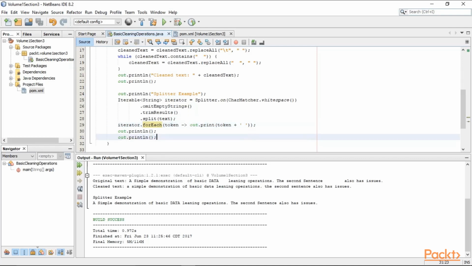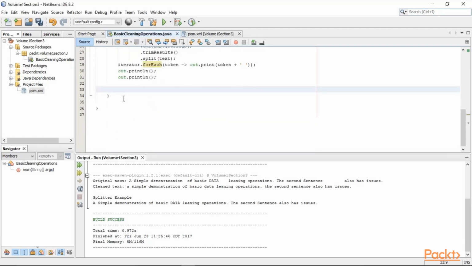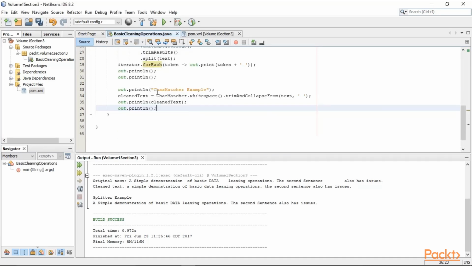We want to look at yet a third example of how to do this. That turns out to be even shorter and a little cleaner. Having access to all these methods gives you a better set of tools, so to speak, in your toolbox to perform similar operations. We start with the char matcher example title, and we simply create our clean text. We use the char matcher white space method, which, as you can imagine, will do the matching on white spaces.